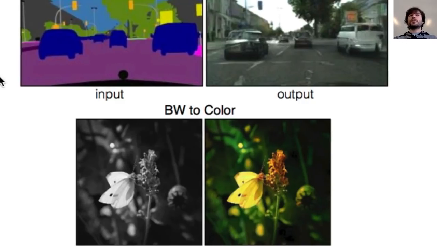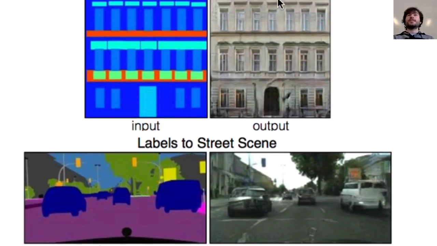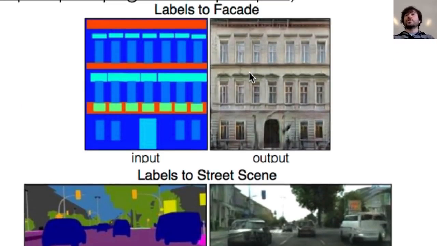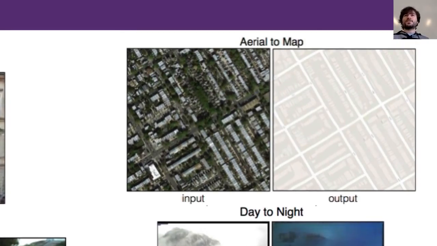A typical one is changing label maps into photorealistic images. So for example, if you have a labeled street view where purple is roads and blue is cars, let's say you're generating video game graphics or something like that. This would be a really easy way to do that. So label map to photos, label map to architectural facades. You can go the other way around as well. So, right, taking a photograph and then giving you the equivalent label map, which can be very useful for a lot of things, right? Maps, map applications.